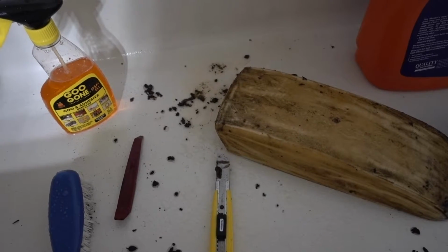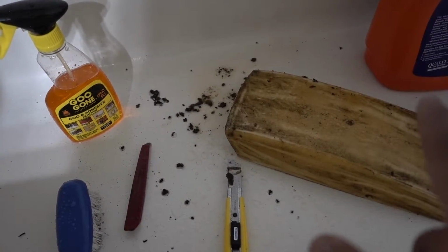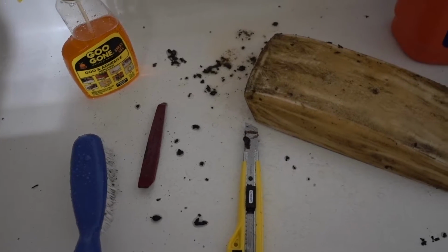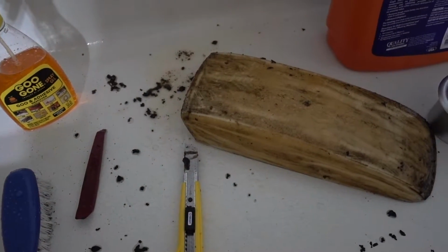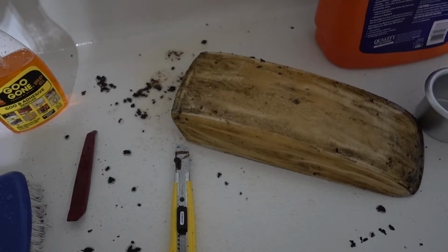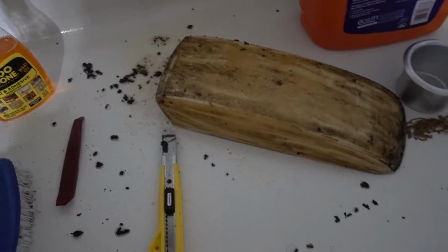You guys know the preparation is key. I had to remove all the glue from the armrest. I'm using a glue gun, brush, knife, and I'm getting everything out. This is the most boring, time consuming part, but if I want the new material to stick to the armrest, I need to do this process.